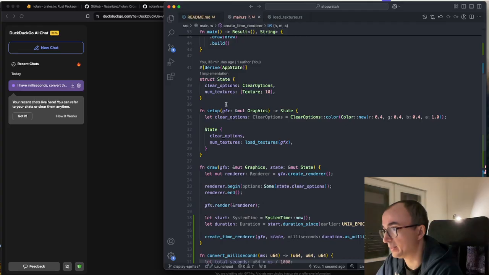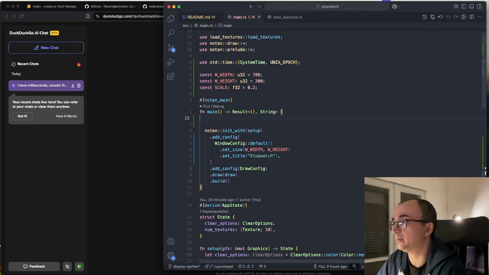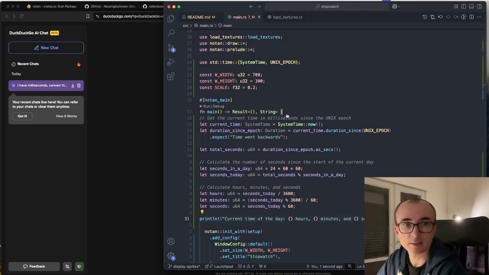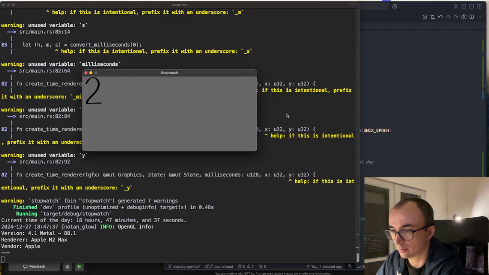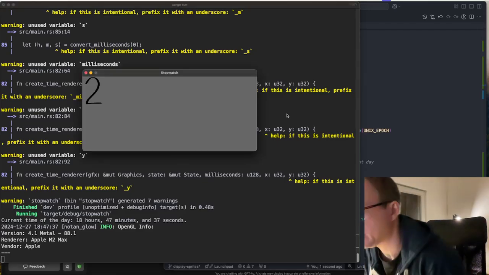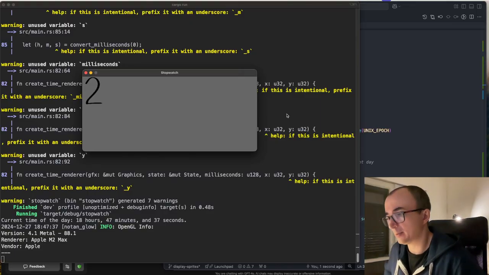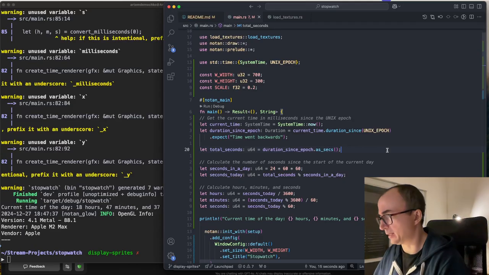Okay, where is my setup? Yeah, this is a setup, but I will place it here. Cool. Let's see what I get. Show me what you get. And 18 hours, and this is correct. This is indeed correct. Okay, so it's okay.